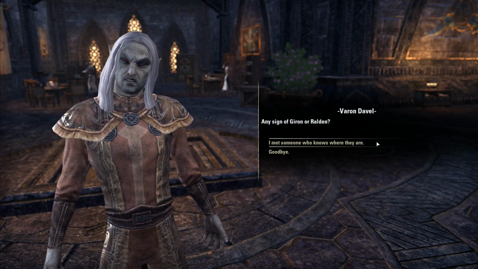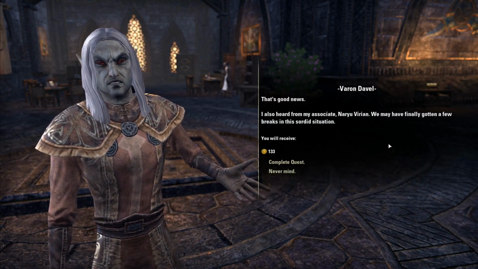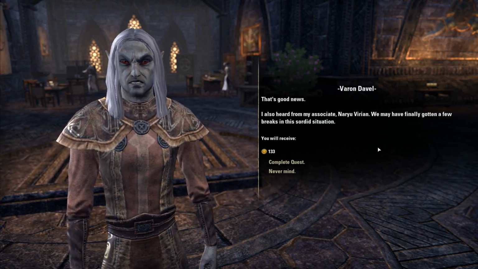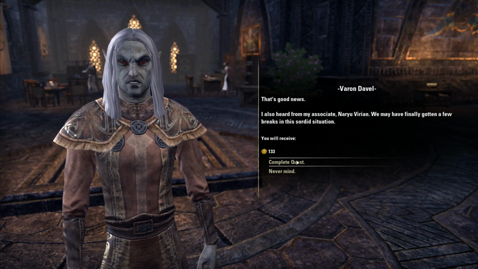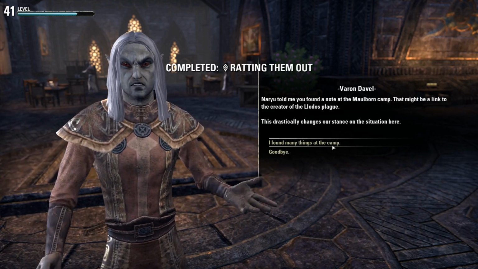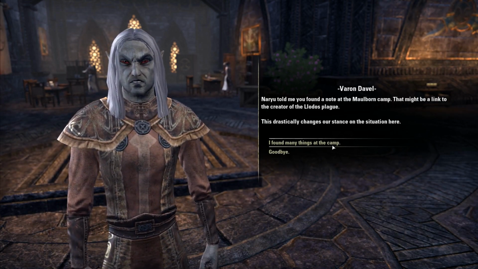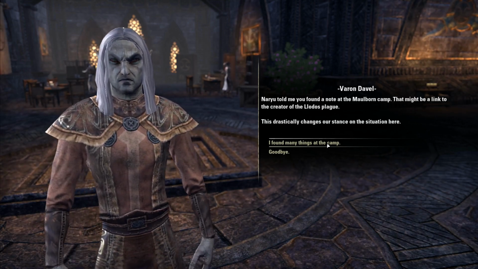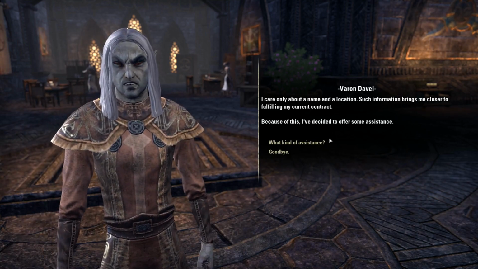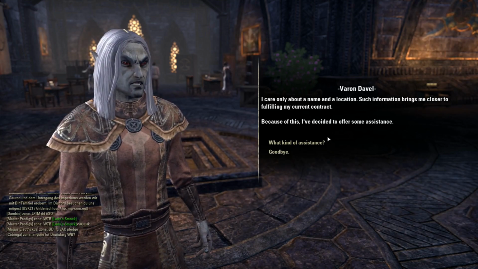Any sign of Giron or Ralden? Yeah, I met someone who knows where they are. That's good news. I also heard from my associate, Nariu Virian. We may have finally gotten a few breaks in this sordid situation. Nariu told me you found a note at the Morborn camp. That might be a link to the creator of the Lodos Plague. This drastically changes our stance on the situation here. I found many things at the camp. I care only about a name and a location. Such information brings me closer to fulfilling my current contract.